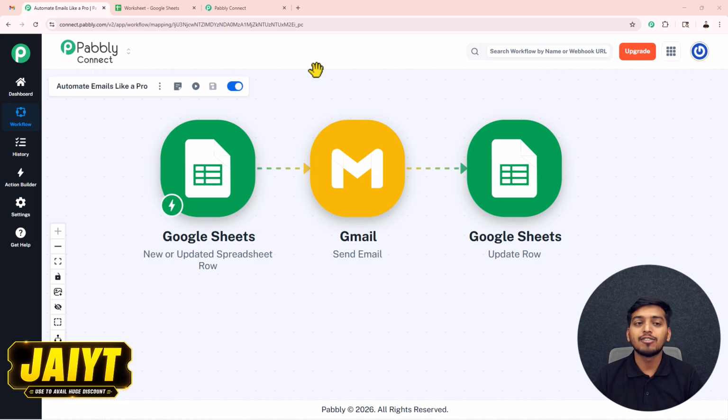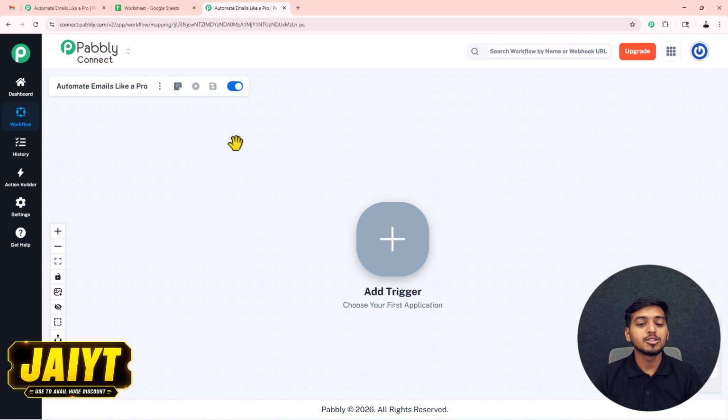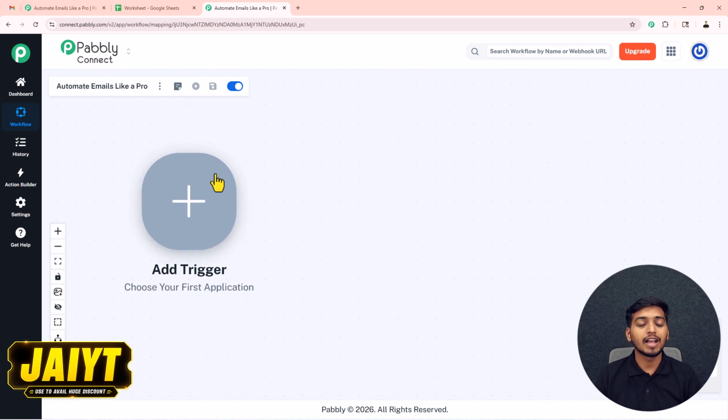For that, at first you just have to navigate to this page of Pabbly Connect where this blank workflow will be open in front of you so that you can select your trigger application. But if you are a new member here and you don't know how you can navigate to this page, then you just have to watch this video that I have added on the I button. From there you can easily learn how you can come up to this particular page. So learn that from there. I will directly show you what is trigger.